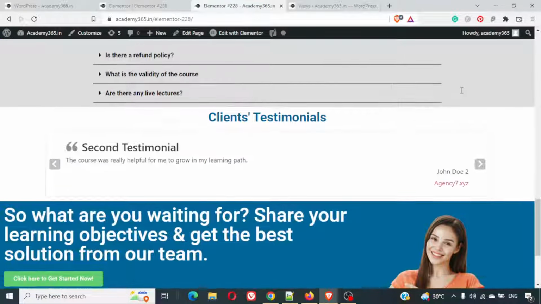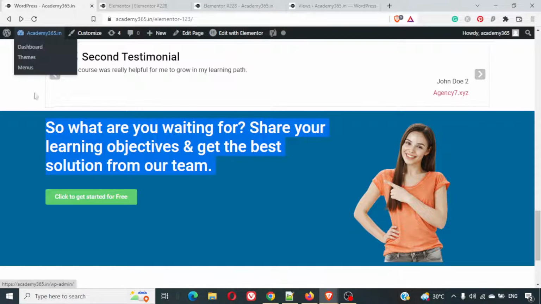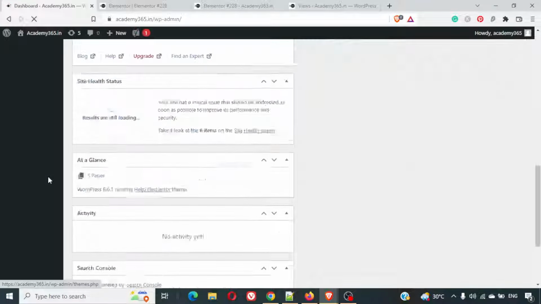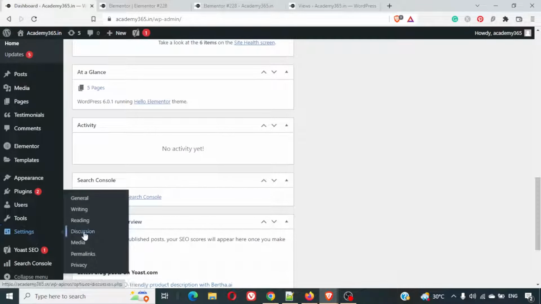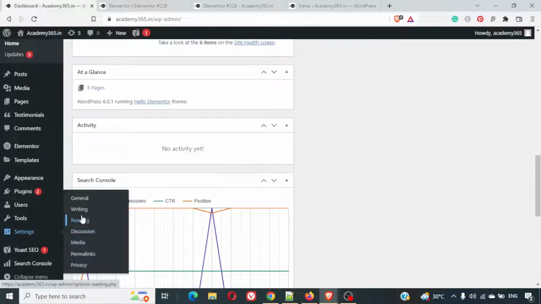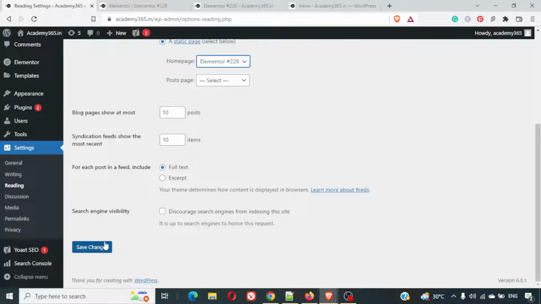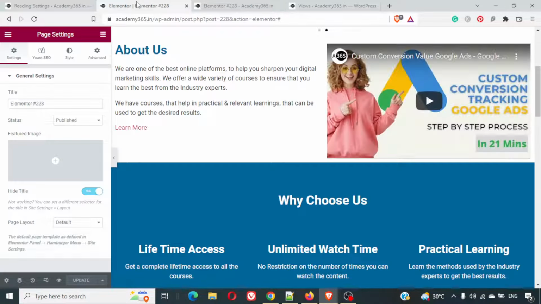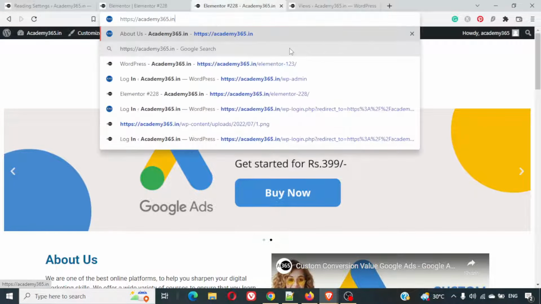So what you can do is you can just go to the dashboard, go to the settings, and go to reading, and here you can change the home page to the page that you have created. You can just save, and now this will be your home page.